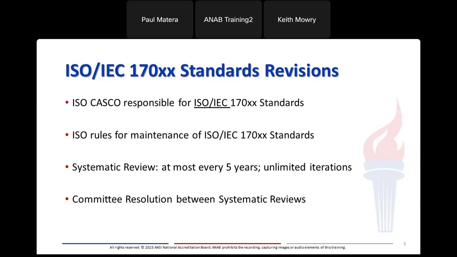And these rules apply to the ISO 17000 series standards like 17020, just like they do to all the other ISO standards. One of those rules in the directives is that a standard that is not revised after 5 years undergoes a mandatory systematic review. Now, a systematic review is really nothing more than a ballot to the responsible committee offering options of what to do with the standard. And the three options are to confirm the standard, which means keep it going with no changes, revise or amend the standard, or withdraw the standard.